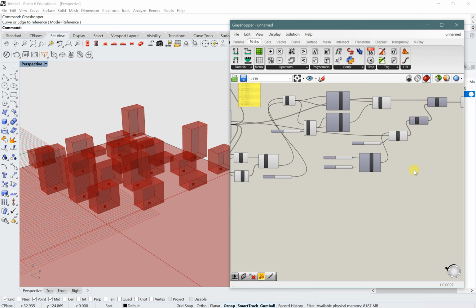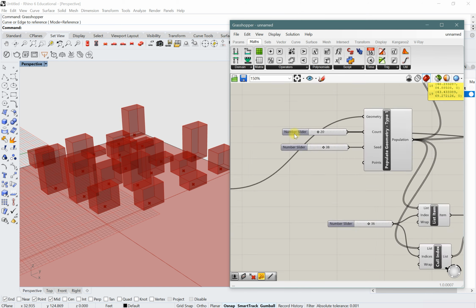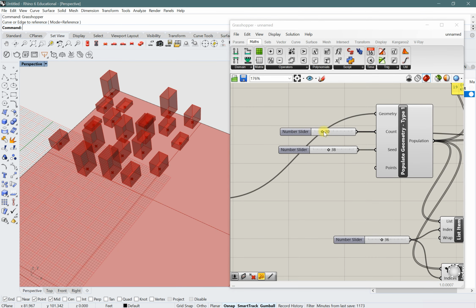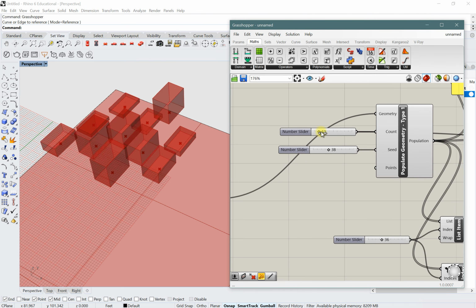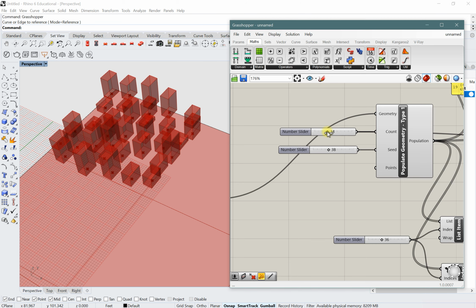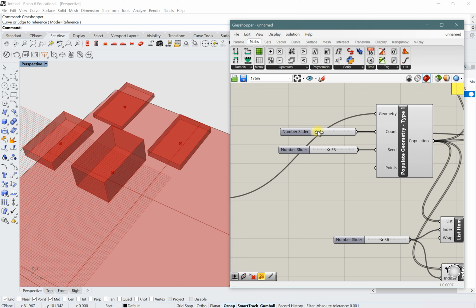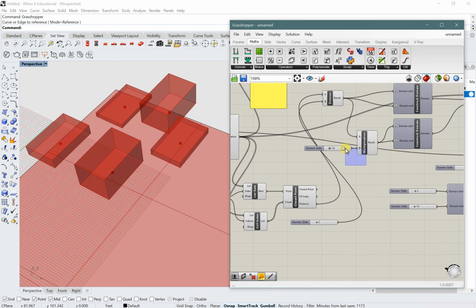And since everything is linked, right, this is a truly parametric definition, I can go all the way back to this number for my count and change that density, and everything we've done subsequently will update with it. And you'll see, since we've used some math, the less dense my field gets, the bigger my rectangles get, because their dimensions are mathematically related to the distance between points.